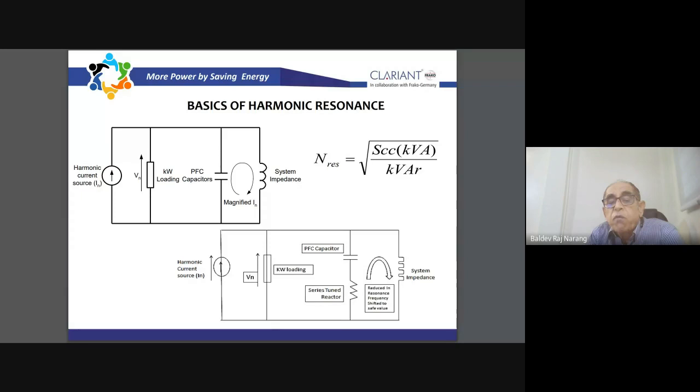So it will draw fifth harmonic current. And fifth harmonic current, instead of going to the system, some of the current is drawn by this capacitor reactor combination. It is absorbing that current and it is taking it out from the system. So that is how we are mitigating the harmonic current. So all these three jobs are done by these capacitors.